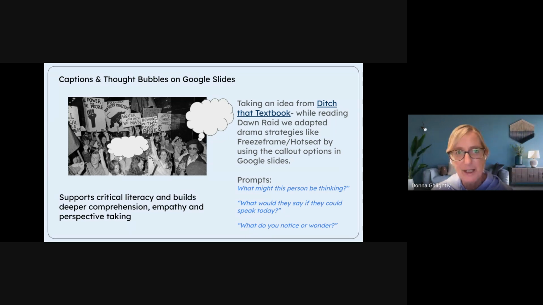But this was something that she used a lot, literally in Google Slides, putting in an image that relates to a focus that you have at that moment in time, and putting some speech bubbles in, and then giving the students a prompt. So what might the person be thinking? What would they say if you spoke to them today? So there's lots of different ways that you can get the students to start thinking about visual images and start thinking about maybe themes in a story, or lots of different ways that you could use this.